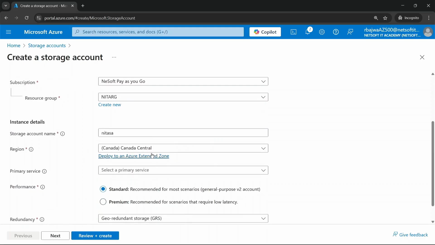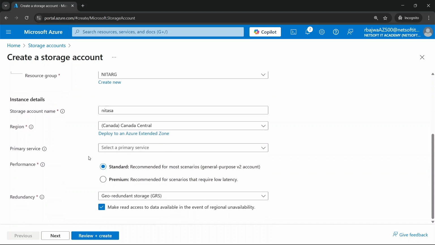Region will be Canada Central. Well, in live production, the region must be as close as possible to your actual customers or your users or employees. This gives us better latency, plus more throughput, and better quality of service.